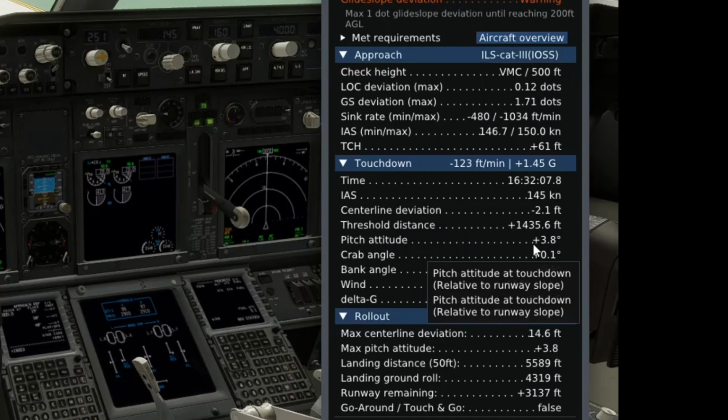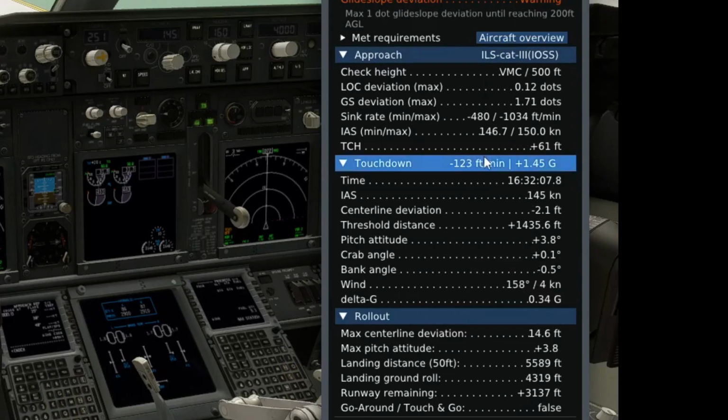So once you get it in the touchdown zone, nicely under control, you know what I'm going to say. That bit will come automatically. Those smooth touchdowns will come automatically. That was more than acceptable. That's quite a soft landing for me.